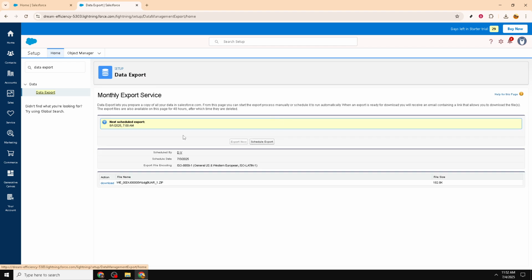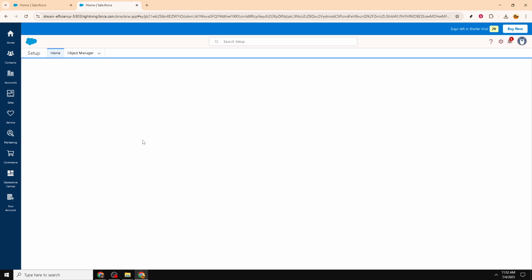The Data Export landing page will show you all the data you have stored in Salesforce that can be exported. It's neatly organized so you can easily select what you need. Now, to finalize your data management task, look for the Download option. Once you find it, click on Download. This action will save a copy of your data to your local system.